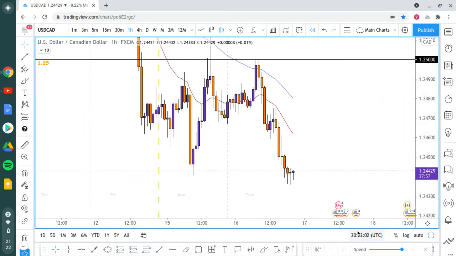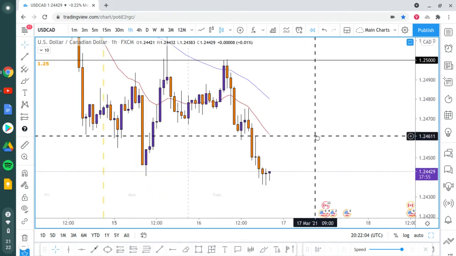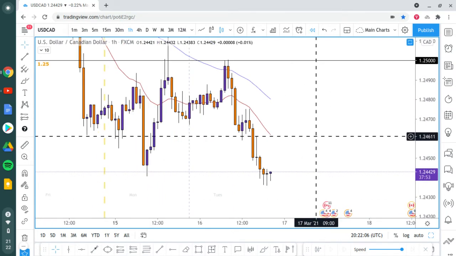Now, on the 1-hour, so we've spoken of the 4-hour. On the 1-hour, this is obviously more immediate price. It's every 1-hour, it's not every 4 hours, so it happens more often. The candles aren't as big a range. The movement can be more erratic because it is a quicker time frame.